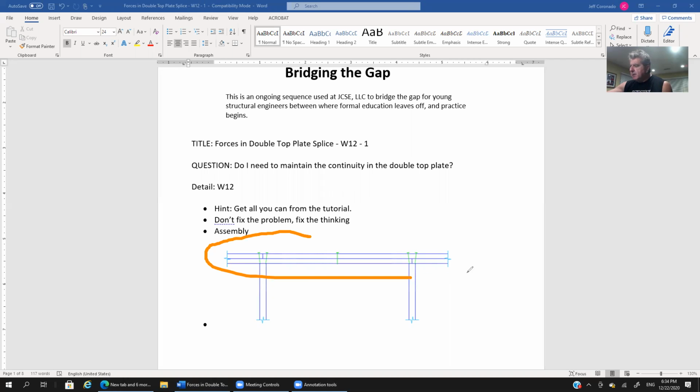All right, so this is the double top plate. This is what we call the double top plate. This is a stud. This is a stud. These are representative studs. Okay, all the studs are not drawn in. If we were to draw all the studs, then it would probably look a little bit more like this, where we would have a stud here and another stud here. All right, so what we've got drawn in there are a couple of representative studs. They are not all of the studs. There are studs that are omitted for sake of clarity.